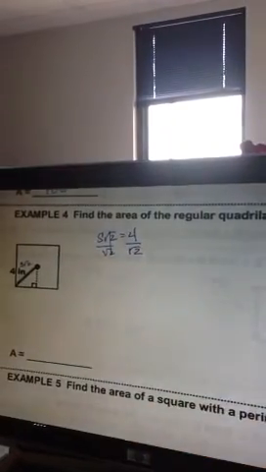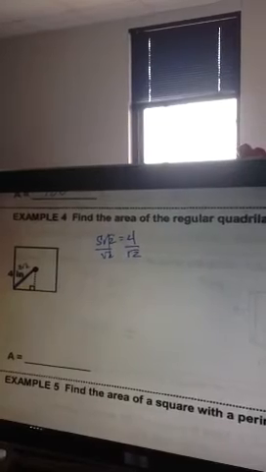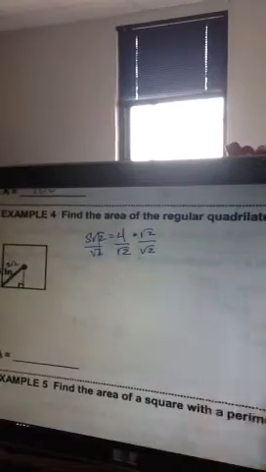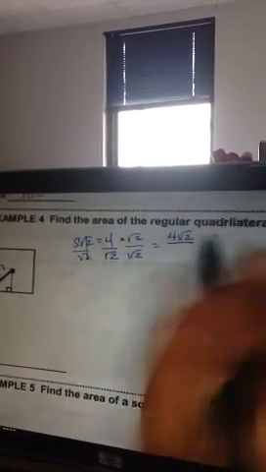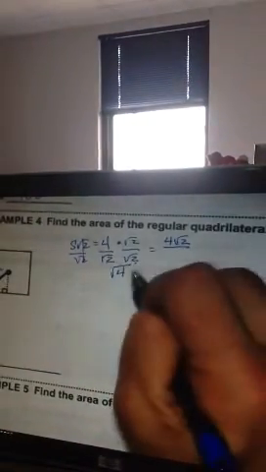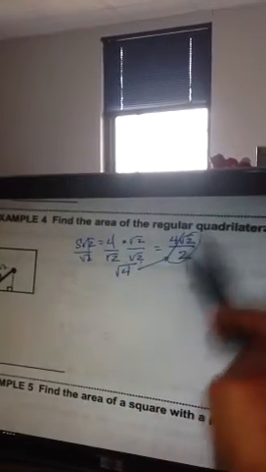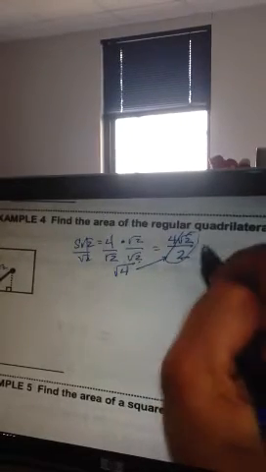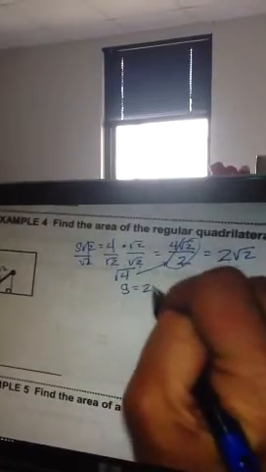And now we're going to talk this the long way, but remember we have a shortcut to do this. We can jump to that pattern that always occurs. The long way is you multiply the top by the square root of 2 and multiply the bottom by the square root of 2. Across the top you have 4 square root of 2. On the bottom, when you multiply this out, you end up with the square root of 4, which is 2. Now remember, that's the shortcut pattern right there, is just jumping to that. Now what happens with 4 when you divide it by 2? It becomes 2. So we have 2 square root of 2. Our s is 2 square root of 2.